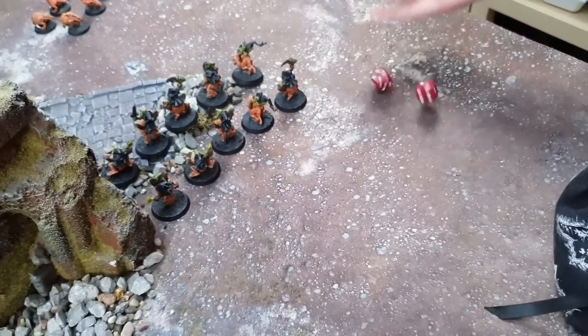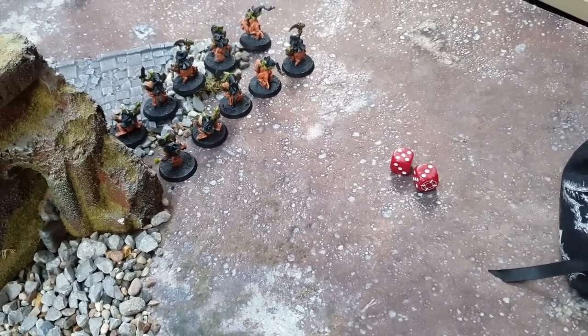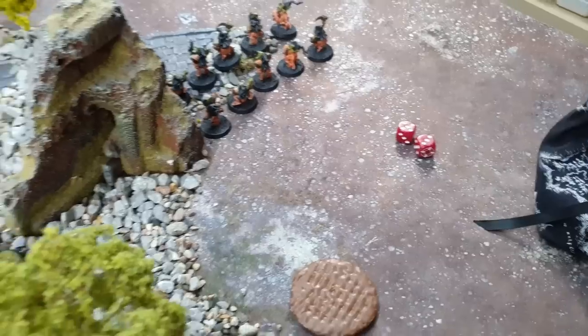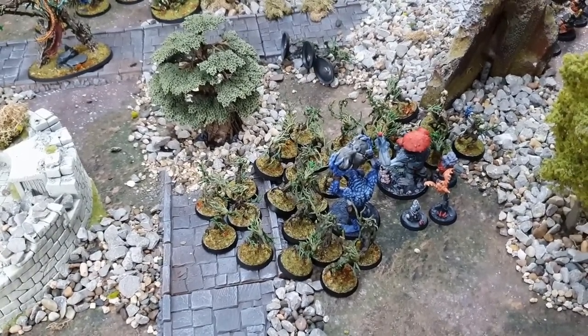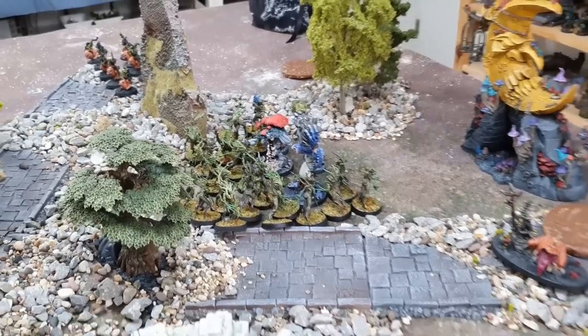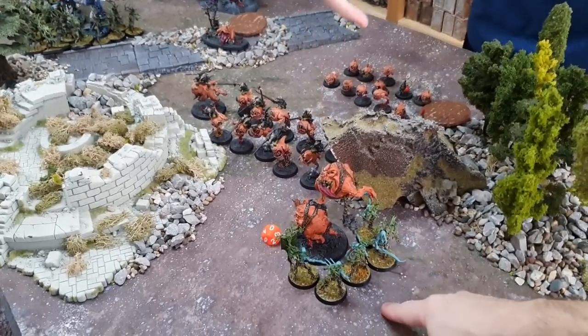Wounds on threes? Why? He's a massive troll with a big... He should be wounding those sticks on twos. And they're 3 damage each, so that's 6 dead giants. Wow. No, what's the rend? 2. Oh. From that combat, back to the giant squigs hitting Leonardo DiCaprio.